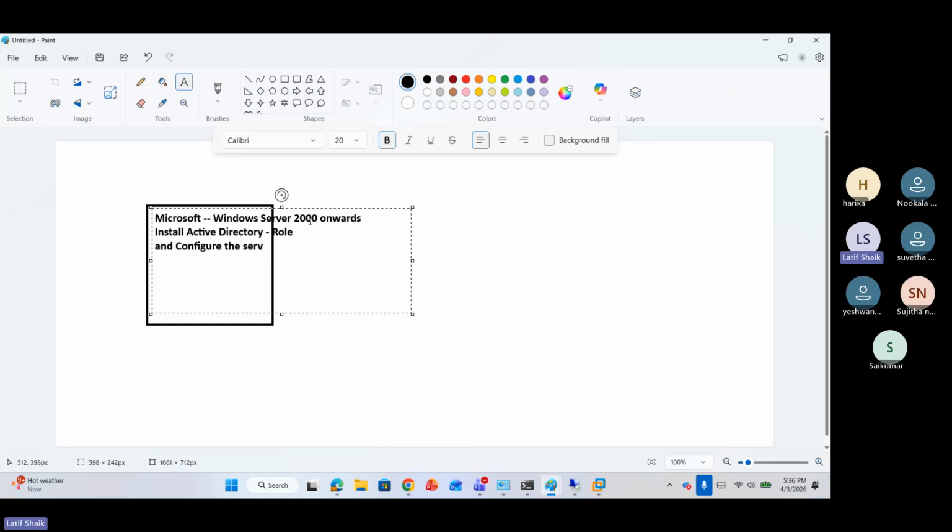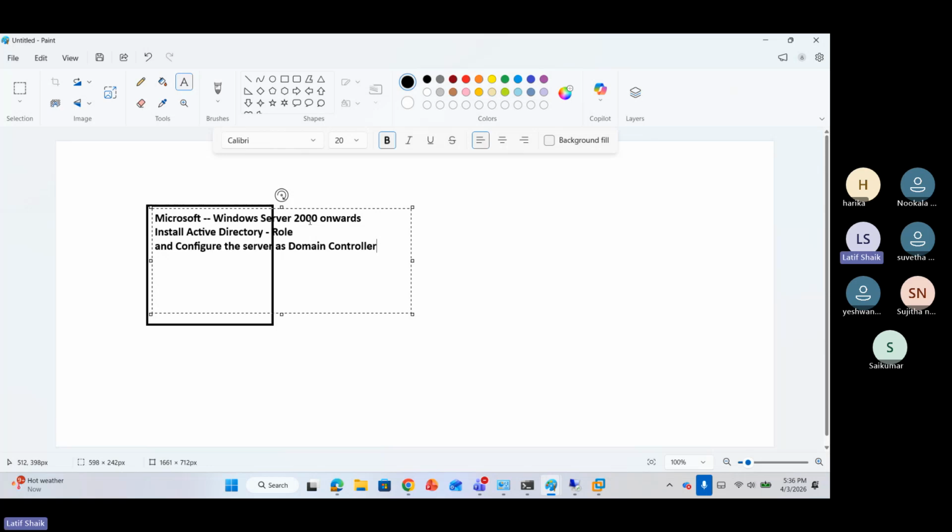How is this domain controller created? First, you need a Windows server: 2000, 2003, 2008, 2012, 2016, 2019, 2022, 2025.